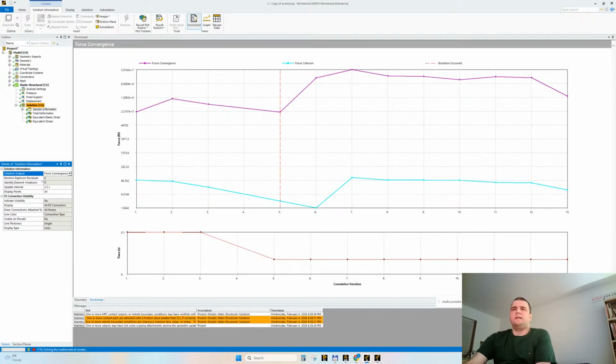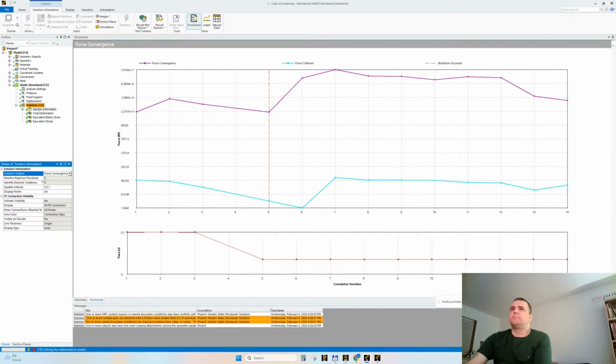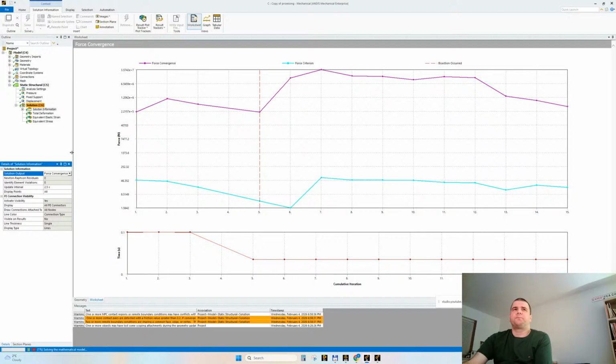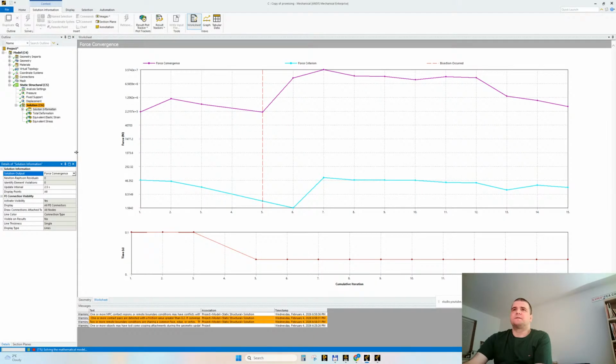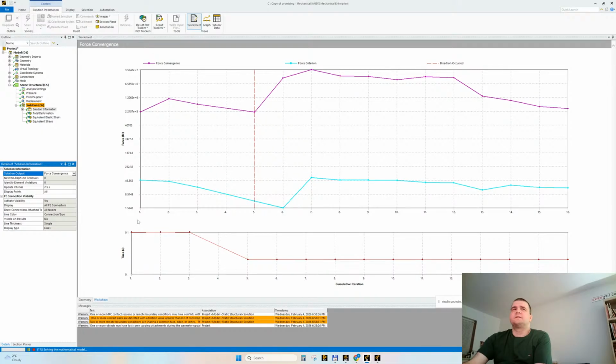So I think I bit too much. I took a bigger bite than I could swallow regarding the first time that I've seen this model. Let's see if it will converge or not.